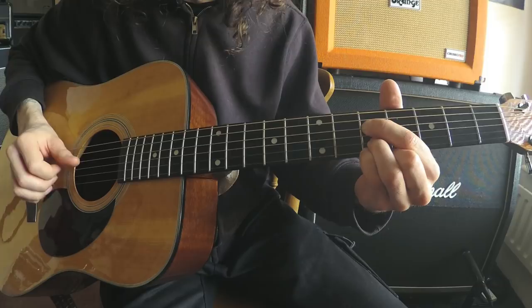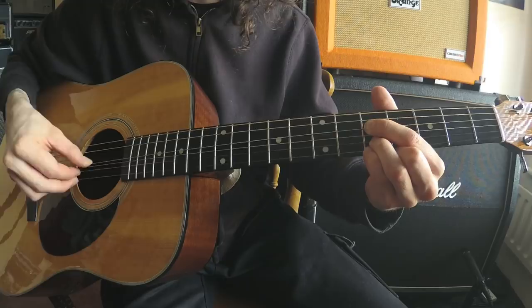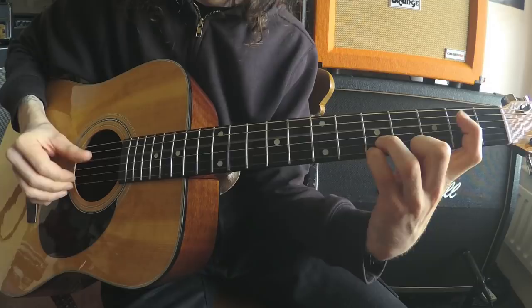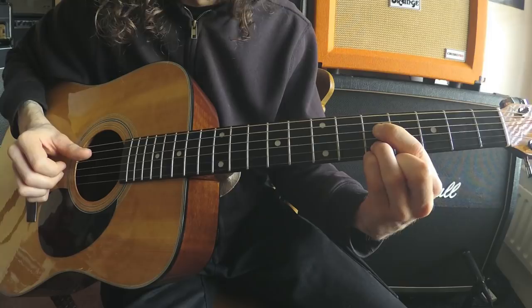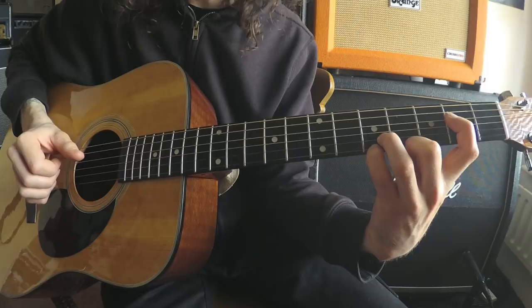And like I say, we're just playing them all together, all at the same time. So thumb, first finger, and middle finger on the right hand, all at the same time. Like that. Okay? And what we're after is this. And basically what we're doing is walking down the bass finger a semitone at a time. So, and then down a semitone. So your fifth fret on the D string goes to the fourth fret, third fret, and you finish up on the second fret on the D string, and then you go to an E major chord.